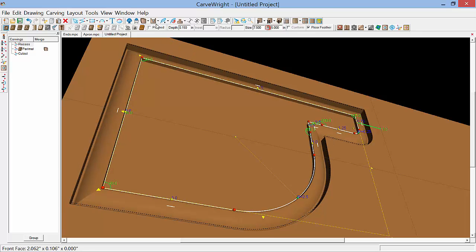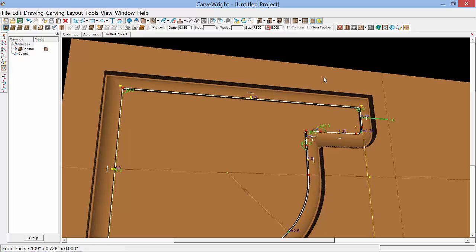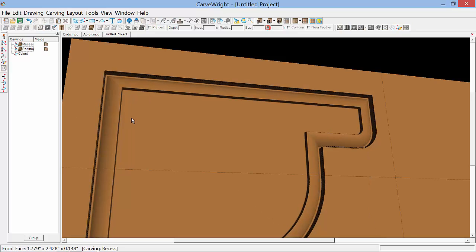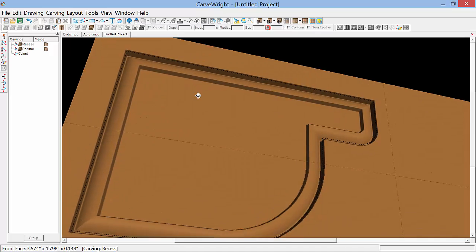And while we have it selected, let's go ahead and set the bit optimization to best, so we get the best quality of cut out of it. And we don't have any feather applied to it. We don't want one. If there was one on it, we'd remove it. But let's go ahead and uncheck floor feather anyway, just as a precaution. It wouldn't make any difference if you left it on, but if we're not using that function, I just prefer to turn it off. So now we have our project set up to place the weave pattern in the middle.